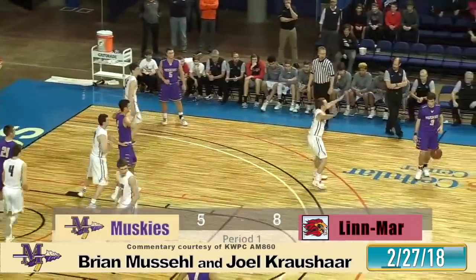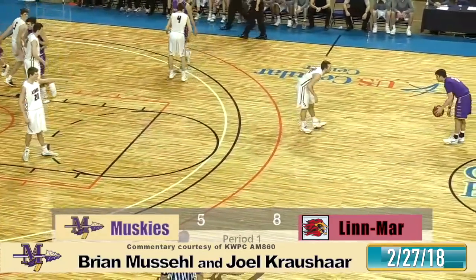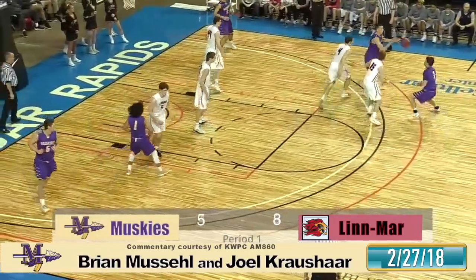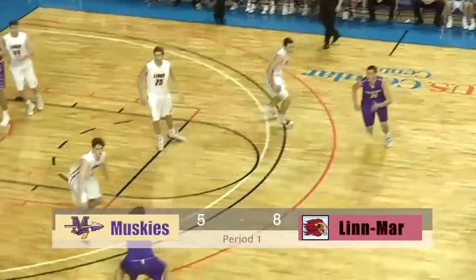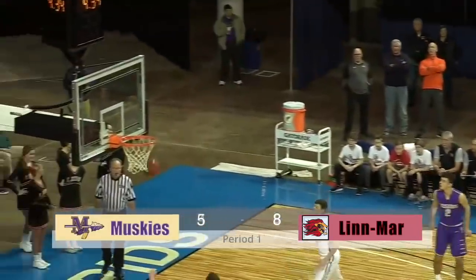Jackson Folk right wing. And now Coach Belger calls out a different set, and the Muskies will reset. That's right. Hutchison right now, he's responsible for Melendez, but he's hanging down in the lane, and he's going to look to double Wieskamp. Joe wanted a step back three. Good defense by Robertson. Now it's back to Wieskamp. He'll take a three this time.